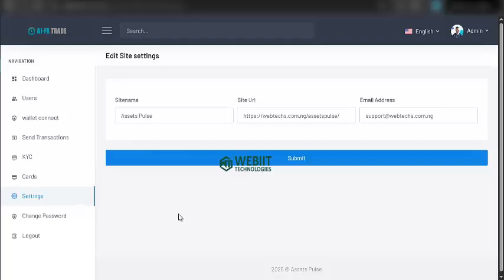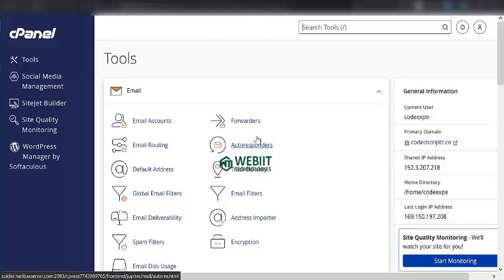So I'm going to show you how you can set this up on your cPanel. Up next, I'm going to be showing you how you can set this up on your cPanel for yourself or for your clients. So this is my cPanel. By now you should have gotten your domain name and your hosting ready. Once you get your hosting, you're going to get your cPanel also. I'm going to be using a subdomain for the purpose of this training.